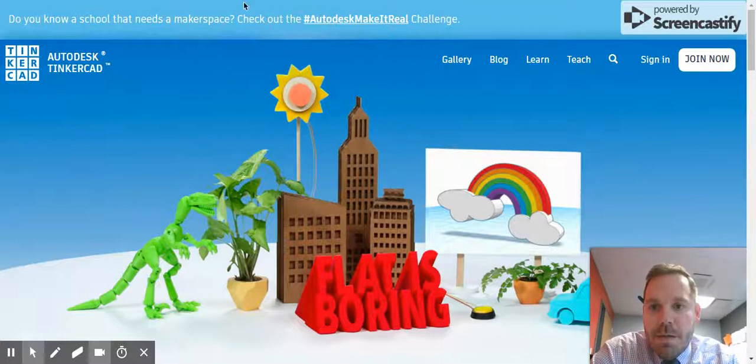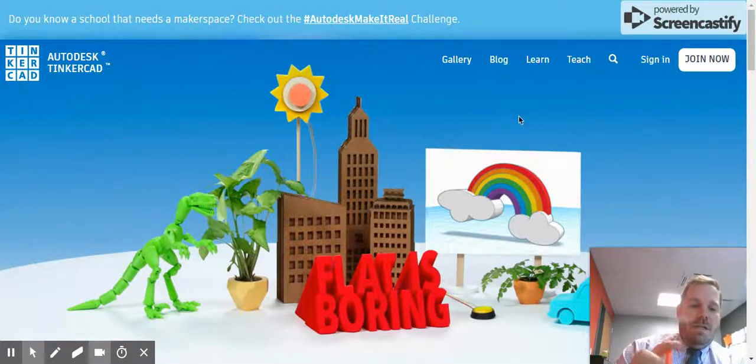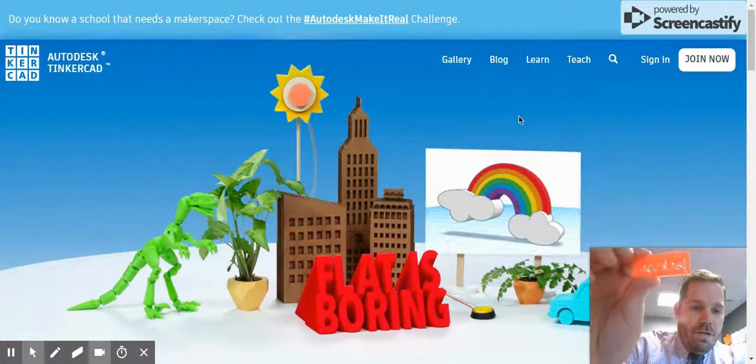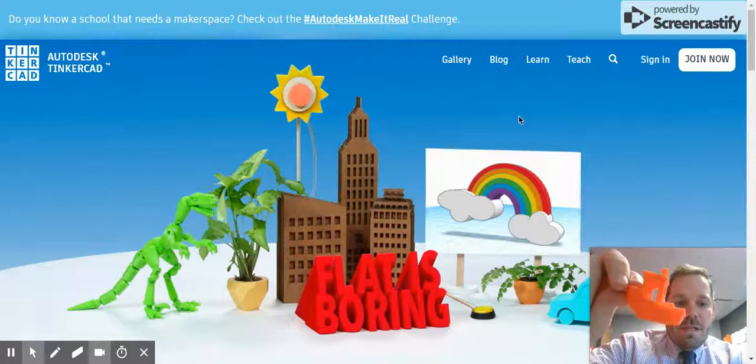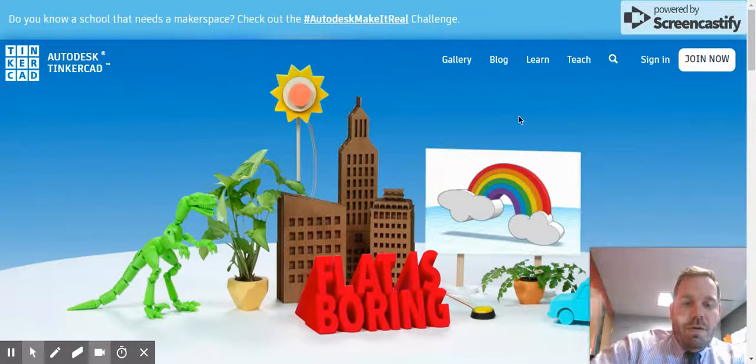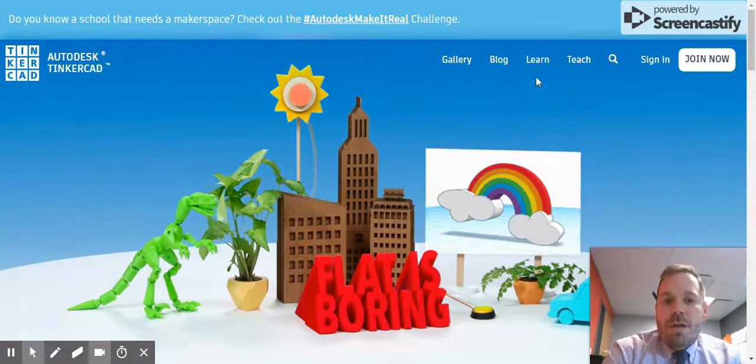Here's the website right here. What we are going to do is go over how to use it. That way your students who are in the North Swag Club can create items such as the keychain that we printed this year. And they can also make other items as they get better at it. Here's a boat that we 3D printed. So I'm going to give you a quick rundown.